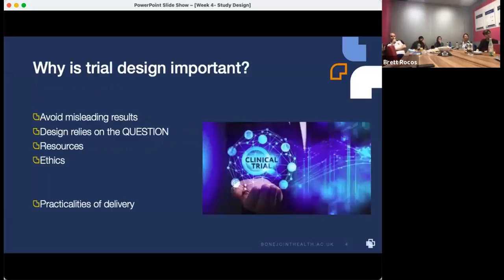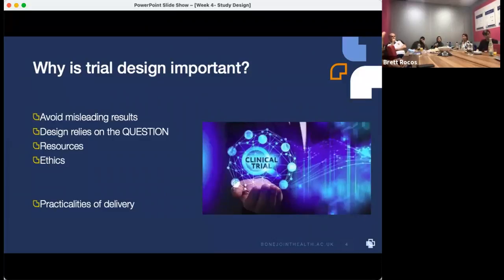Okay, so why is trial design so important? Well, it's really how you do your project, right? It's that experiment. When we talked about you've got to set a question you can answer with an experiment, it's like, how do I do that experiment? Essentially, that's it. And it completely relies on the question, like I said. And I'll keep coming back to it because it's the biggest lesson I learned doing research: invest time in designing your question and understanding it and really knowing it inside and out. So it totally relies on the question you want to ask.